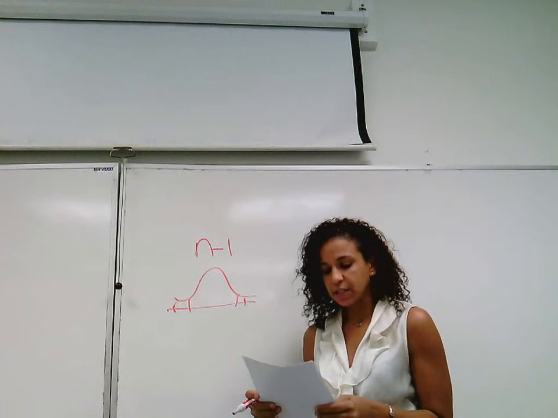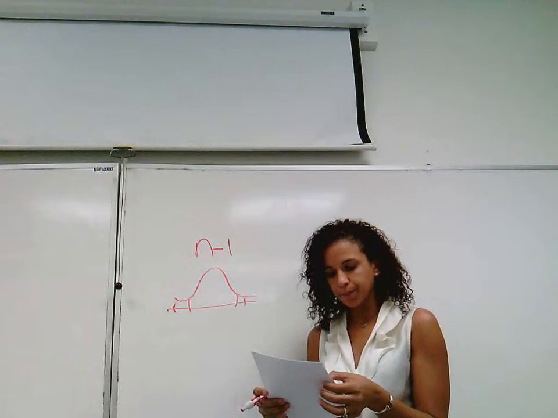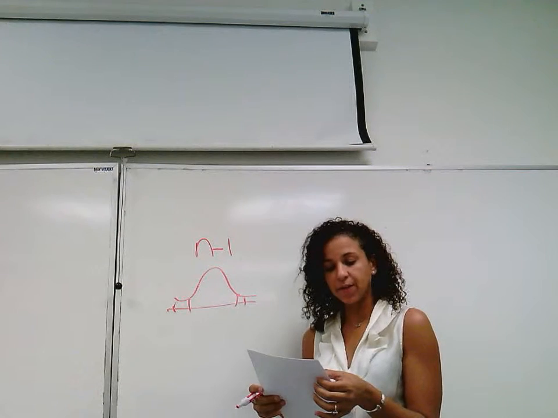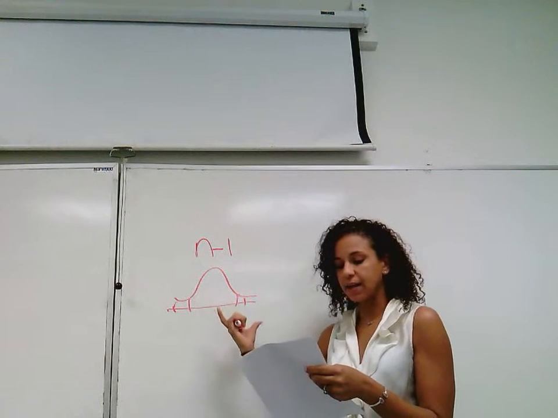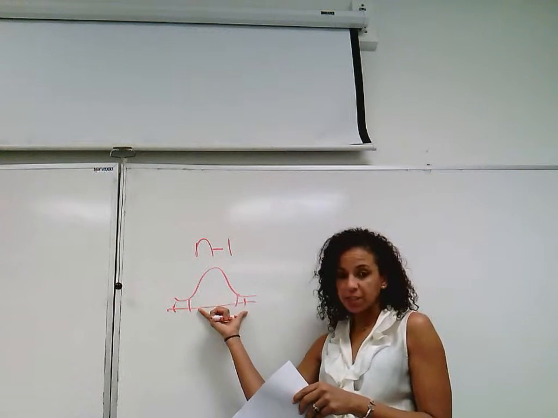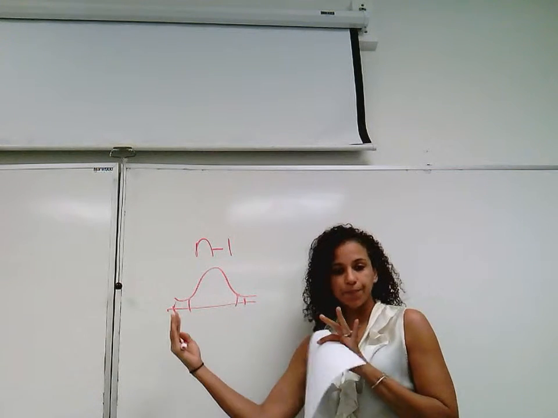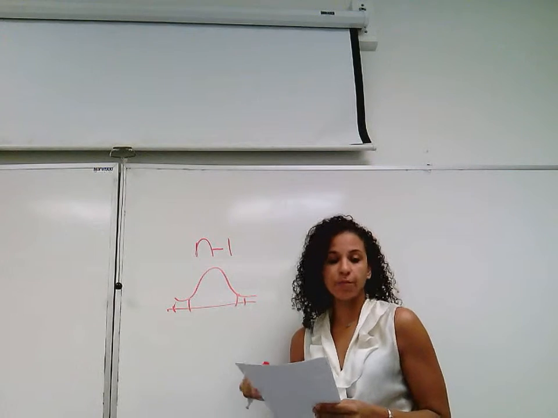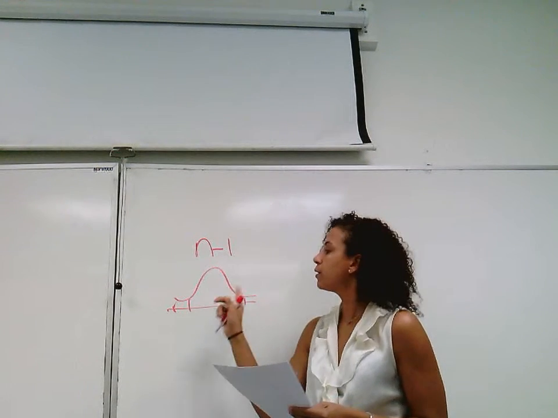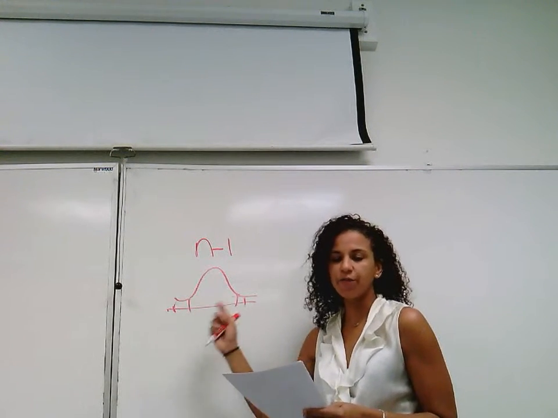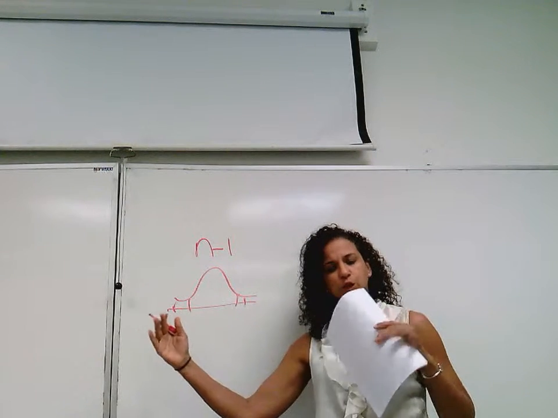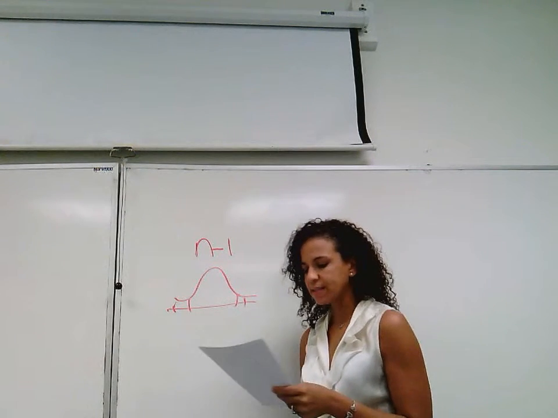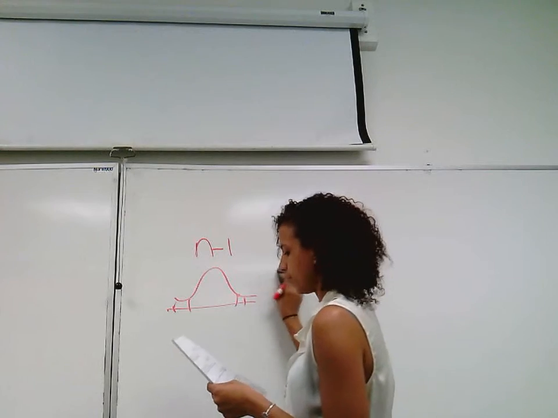So number 16 says, when increasing the level of confidence from 95 to 99, I'm losing precision, right? I'm getting a wider range. However, I'm gaining confidence. I went from 95 to 99. So there is only a 1% chance that I'm off here. But that makes sense because now my range is much larger than it was before. All right, 17 is going to be all of the above.